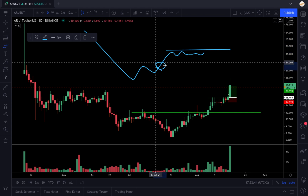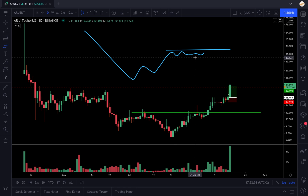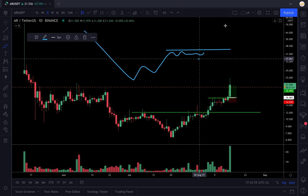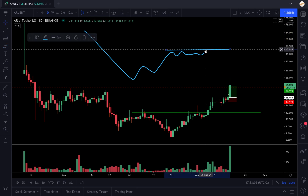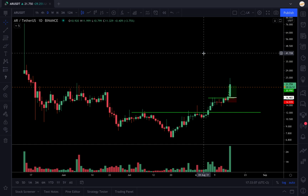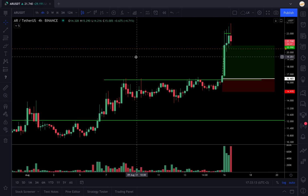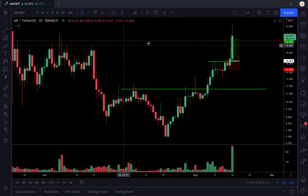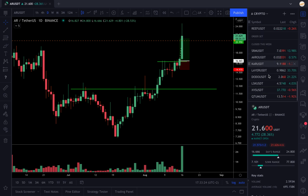Not over here, most of the time, with the stop loss, because what usually happens is there is a wick that goes down and can take you out if you use a stop loss. But if you trade this pattern right there, there is so much momentum at the start of the trend that the trade takes off, and you can manage the position in a much different way. When I invest for the longer term, I don't use a stop loss, but when I trade, for example, the daily or the 4-hour with these kinds of trades, I use a stop loss and I follow the trend, and I try to stick as close as possible to the trend and then take my profits when it's needed. There has been some frustration this week.